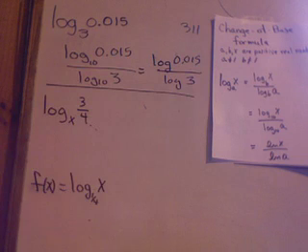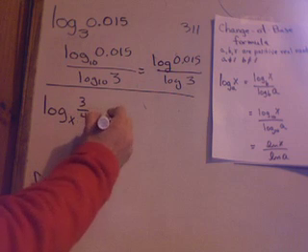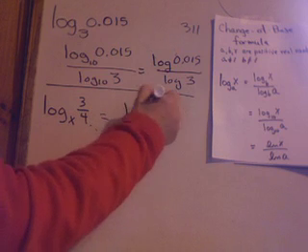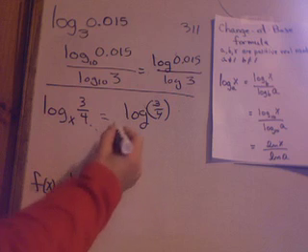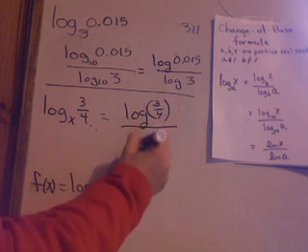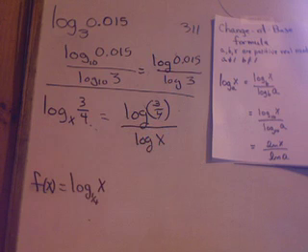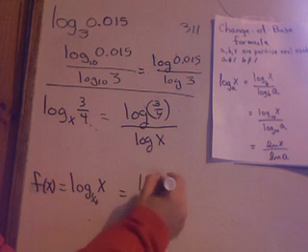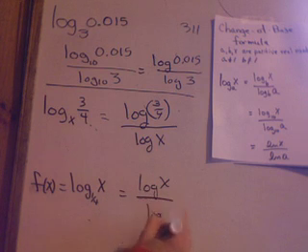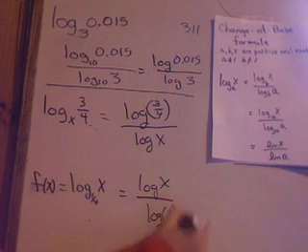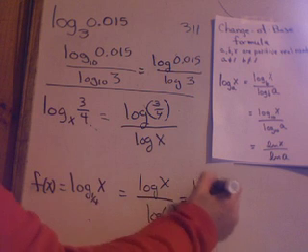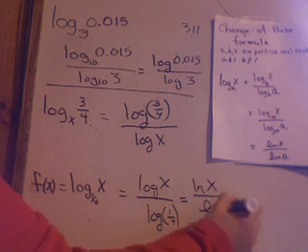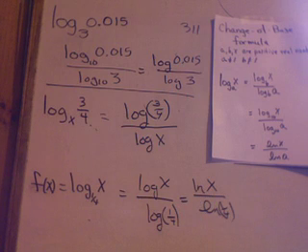All right, how do you think I do this next one? Same sort of thing. So I'm going to put a log. Now, because I have 3/4, it's best to make sure you have that enclosed in parentheses, divided by log x. How about this one? Log x over log 1/4, or ln x over ln 1/4. So that happens to be pretty easy to use.